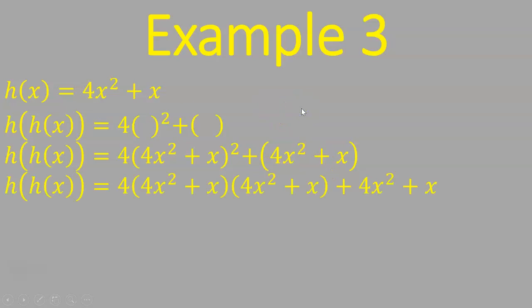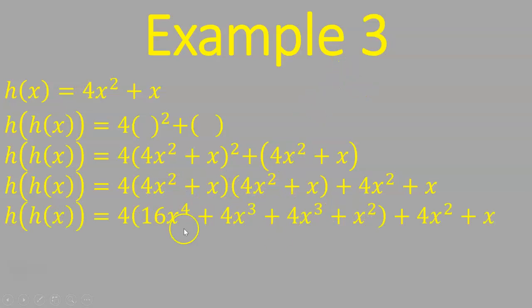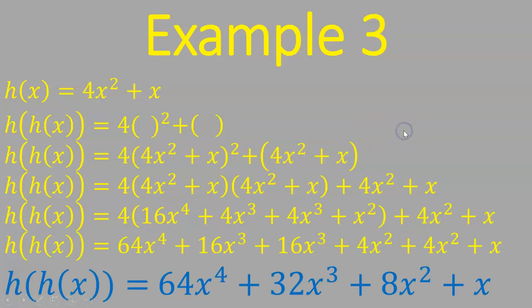This one's going to take a little longer to simplify. Same thing, you got to square it. So multiply all that out. Starts to look complicated here, but it's not too hard to follow. I just copied the 4, I just copied these 2, and just multiply that out. Now distribute the 4 and combine to finish. So there's h of x, composition of function.